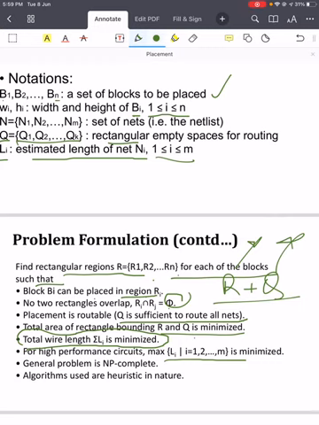Now this general placement problem is considered to be an NP-complete problem. Because you can understand, right? So there has to be some heuristic algorithm. Just like we have used the simulated annealing algorithm in other problems of VLSI physical design, here also we will use some heuristic algorithms to find a good solution, or the best solution, from a large solution space.